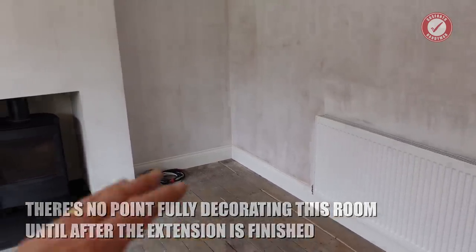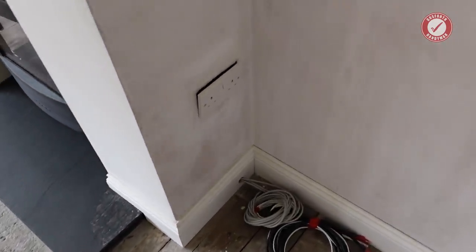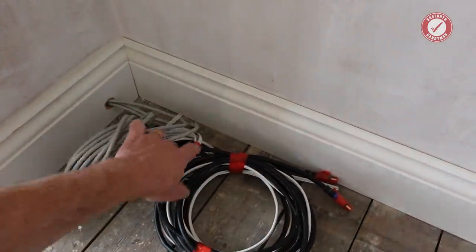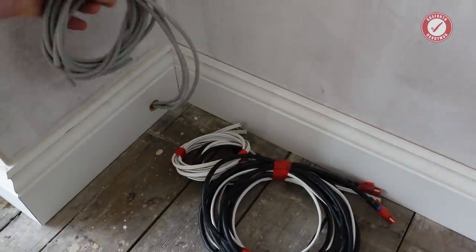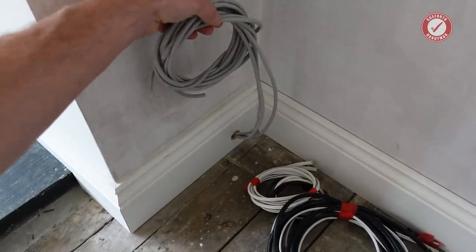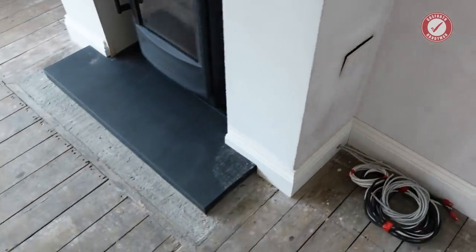So just to give you an idea, obviously we've got cables coming up through the floor, but I've made sure that the only cables coming up through the floor are in the corner here, so there'll need to be one little neat cut in the carpet there. But other than that, these are through the skirting board. What I might do, if I've got time, is tie those up just to keep them out the road of the carpet fitter. You know, anything you can do to make their life easier, it means they'll be done and dusted quicker.